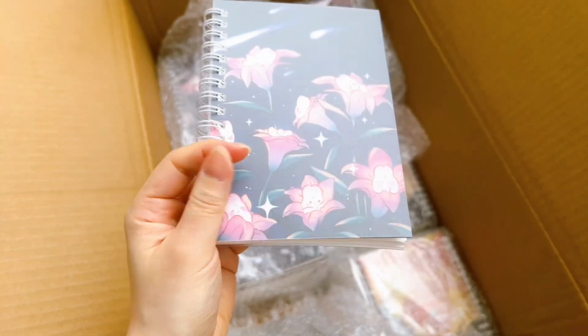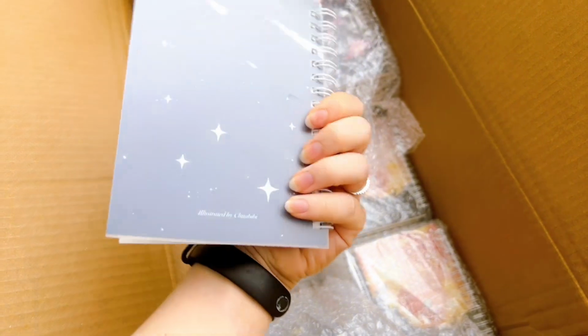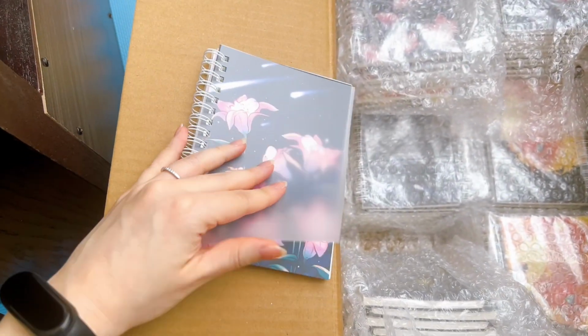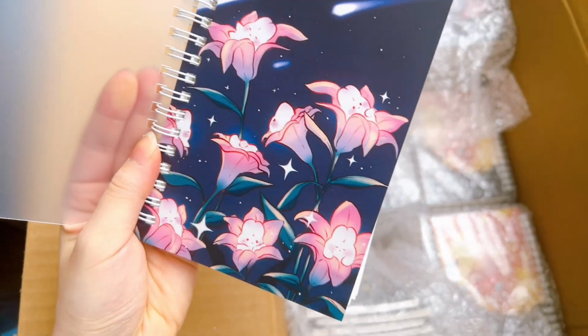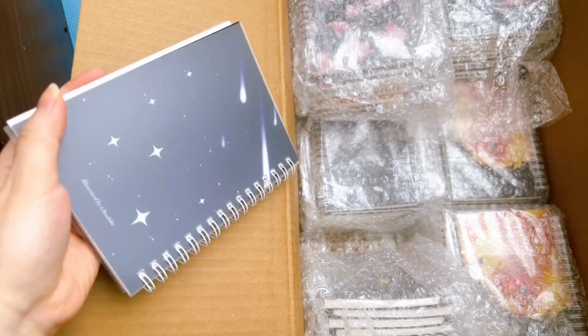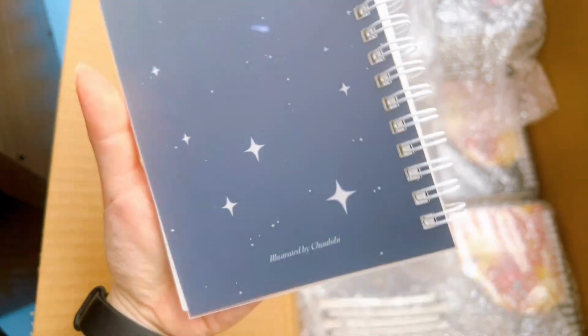I'm so happy with how they turned out. I'm so excited. I got some keychains and sticker books and they finally arrived. So right now I'm just doing a little look through, unboxing and just awing over everything that arrived.